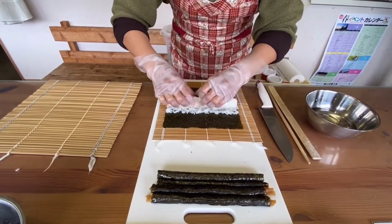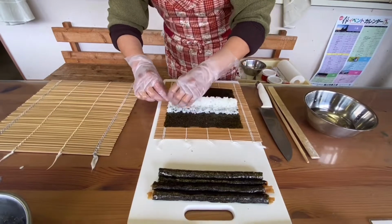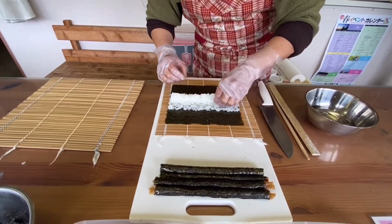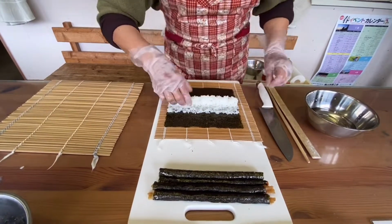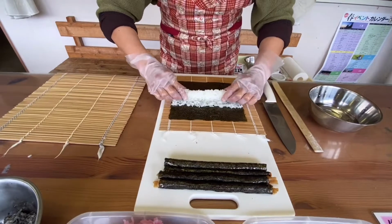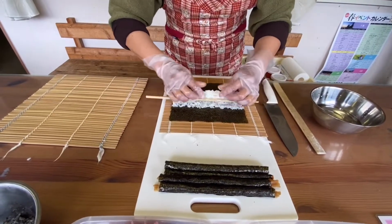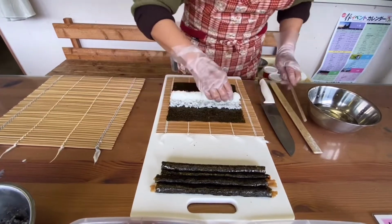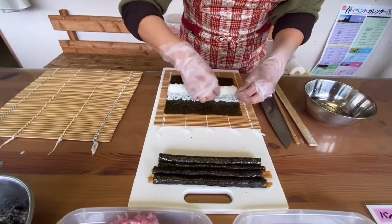And in the middle of the rice, we're going to make a divider. You can use a long chopstick to make a perfect balance.